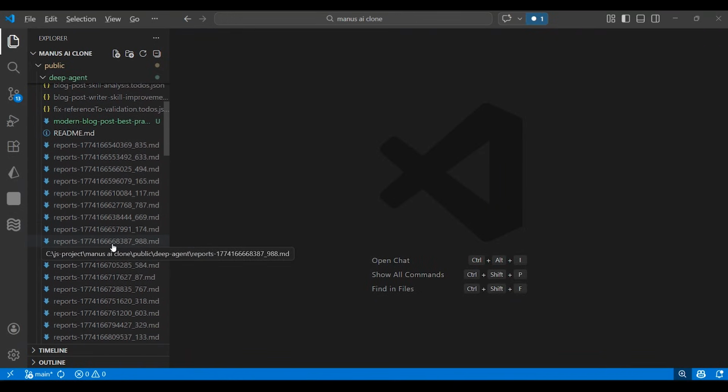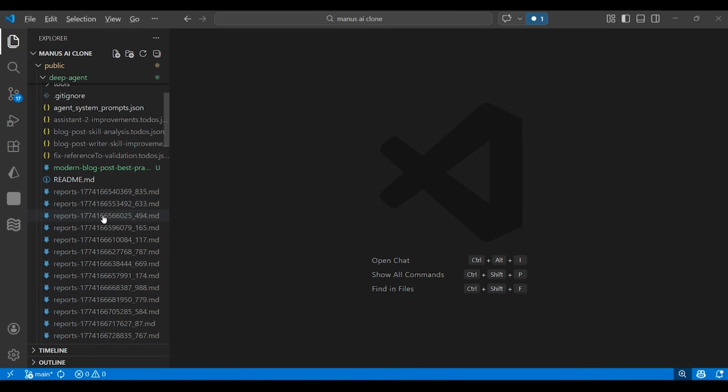You can see we got a lot of files here. And what I'm going to do next, guys, is ask the deep agent to delete all the files in here. I'm going to ask the deep agent, go ahead and delete these reports. Or I can ask the deep agent something like, when you start doing research, first check your working directory and try to clean some irrelevant files and organize folders, and the deep agent is going to do it.